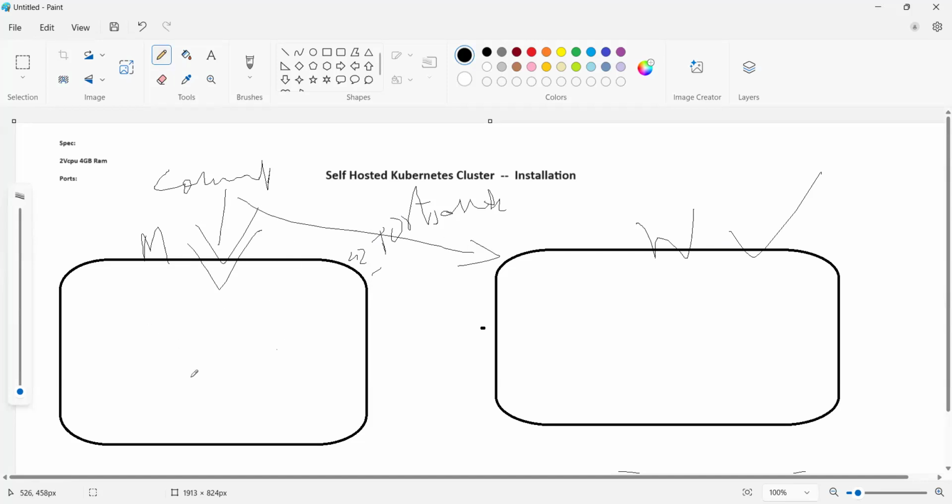It will install some packages and services in both machines. Then we are using one service for installation of the self-hosted Kubernetes cluster. That name is KubeADM.